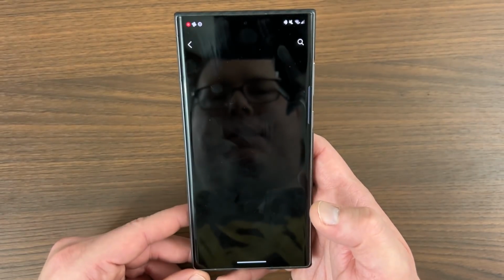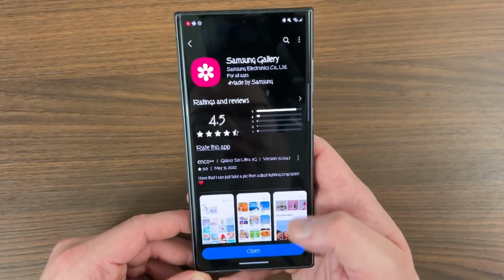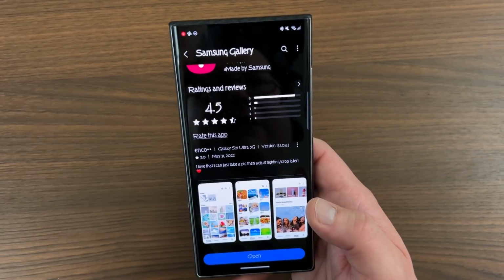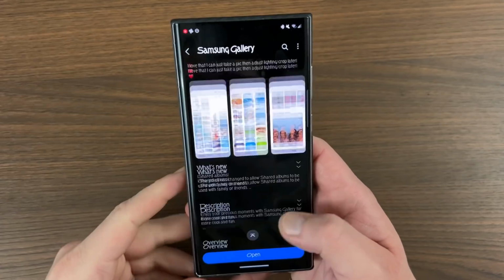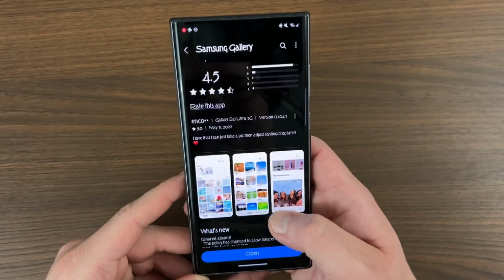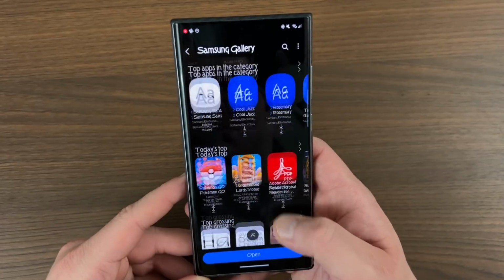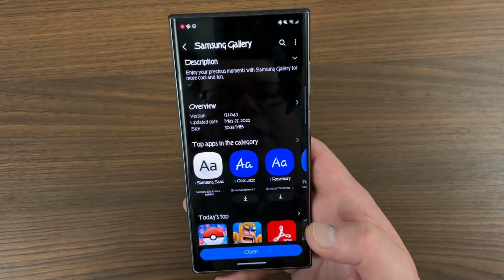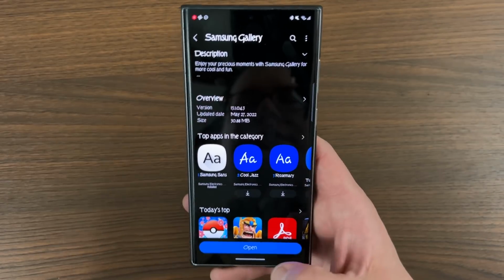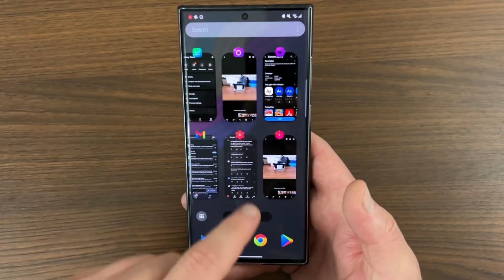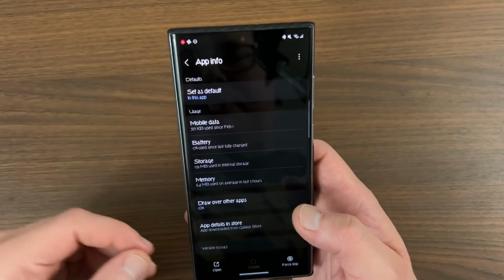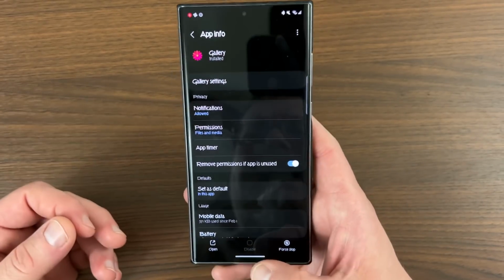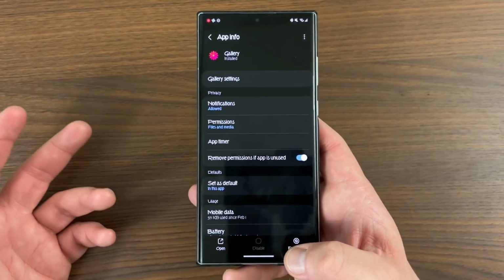So if you tap app details here, you can go here and kind of, well, this tells you about the actual updates itself. There's some negative reviews going on of this now because of the fact that people are a little upset about some things breaking, obviously. They did update this just a few days ago, so this will probably be fixed in the next version, but you can go ahead and uninstall updates if it's something that's bothering you and you want to fix that in the meantime.